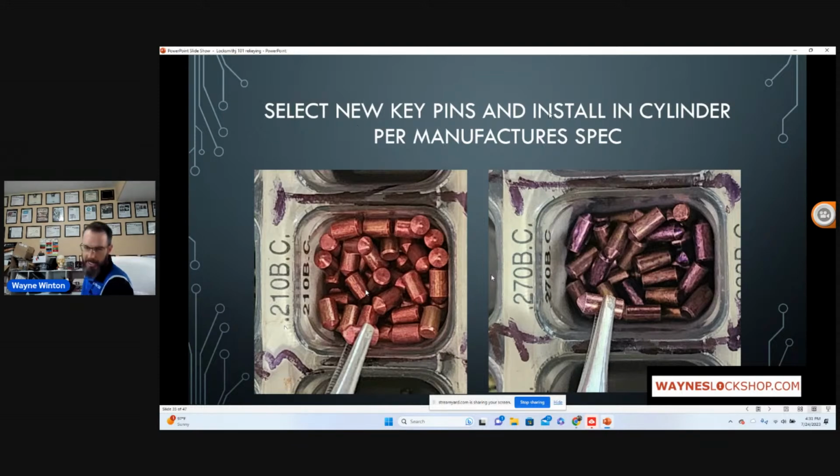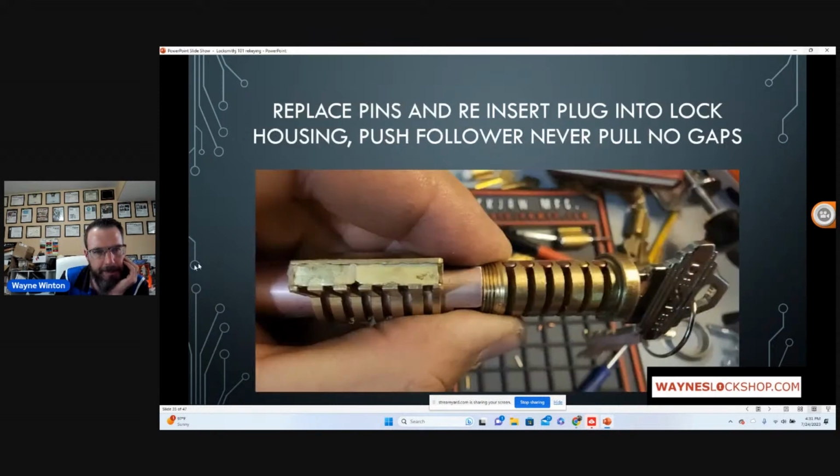210, I'm sorry, 210 is a number 3, and 270 could be, let's see here. 270, we must have got these pins mixed up a little bit. Should be a 275 in there.